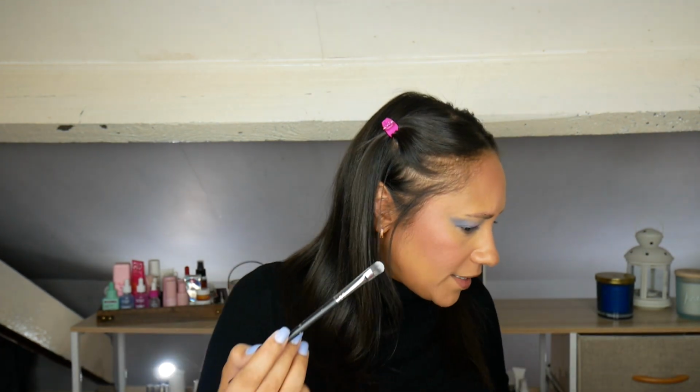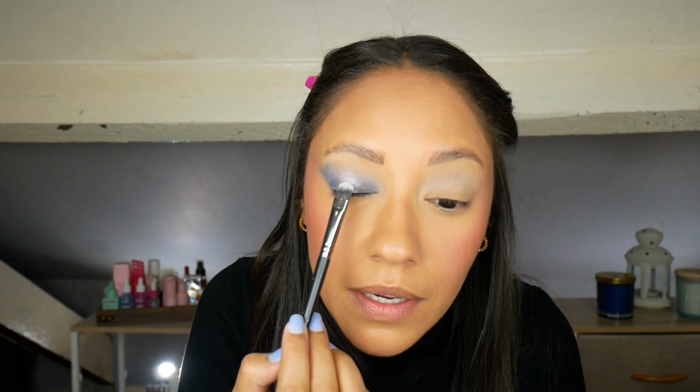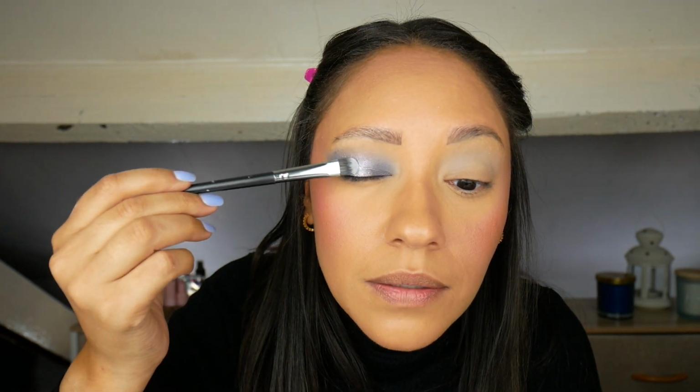Then I'm going to take a brush and we're going to use Prism, which you can't really see over there, at this shade over here. It's got like a green, pink, purpley shift. Straight on it looks like almost white. And I need setting spray. I'm just gonna spray some setting spray on it just so we don't get too much fallout and we get the maximum intensity, and that we're gonna place right in the middle.